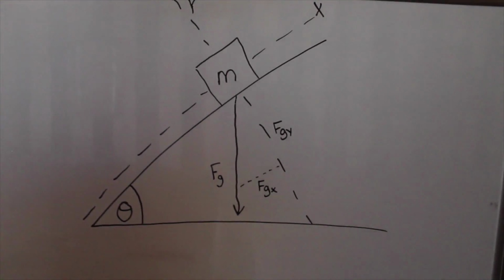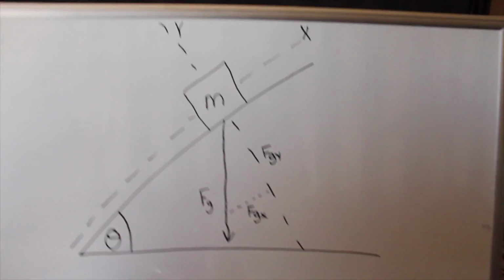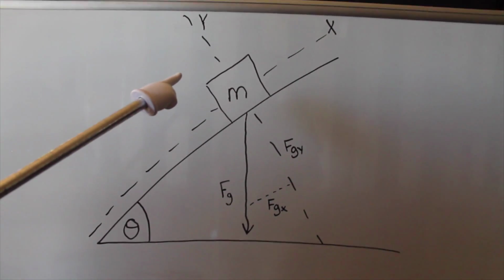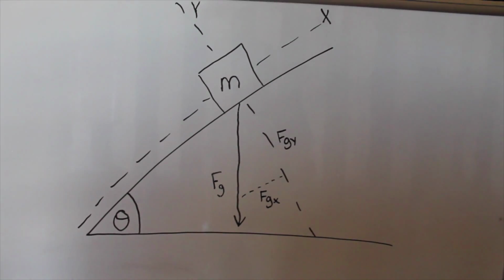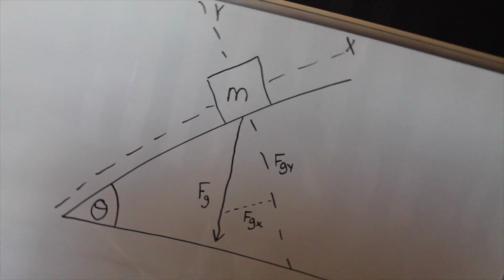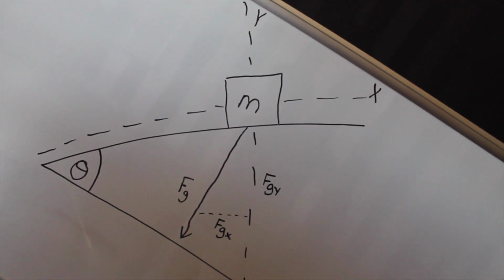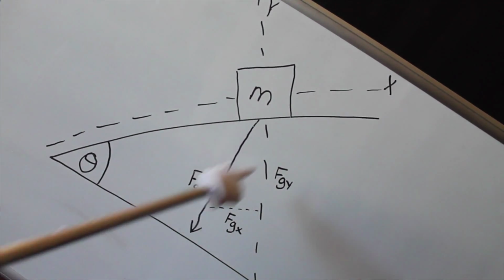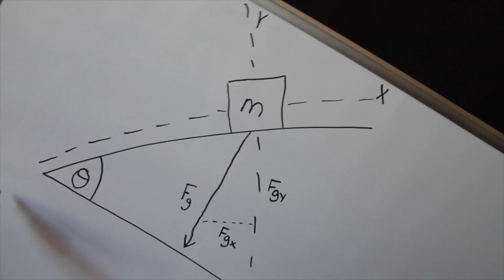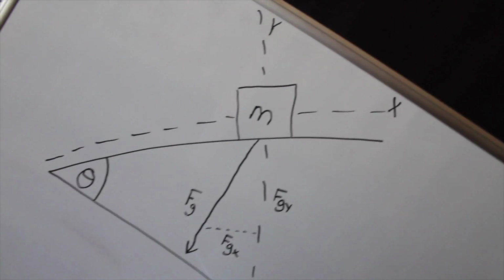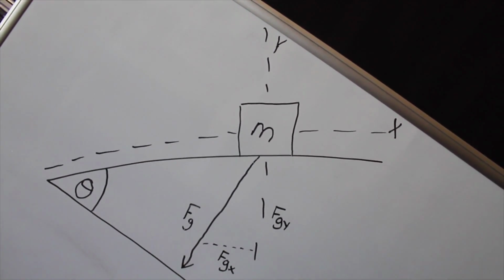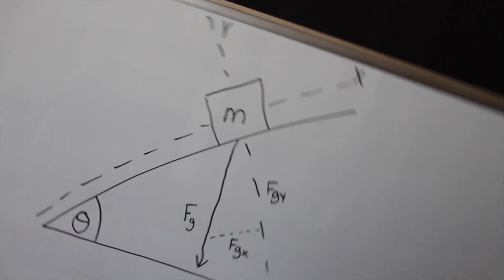Okay, so when looking at these inclined plane problems, it's all about the perspective and the direction in which the forces are acting. So for starters, we might want to tilt our heads like so. And now you can see that the object with mass m is flat, and we can draw out our axes, the x-axis and the y-axis, as you can see in the model. So now we're gonna turn the camera back.